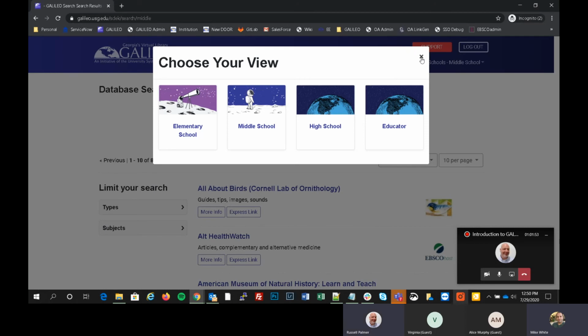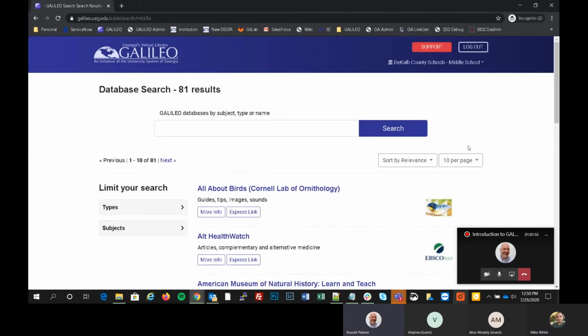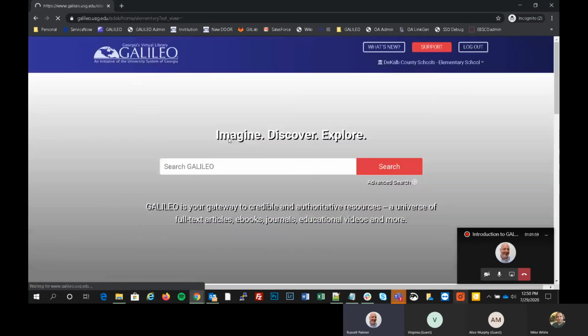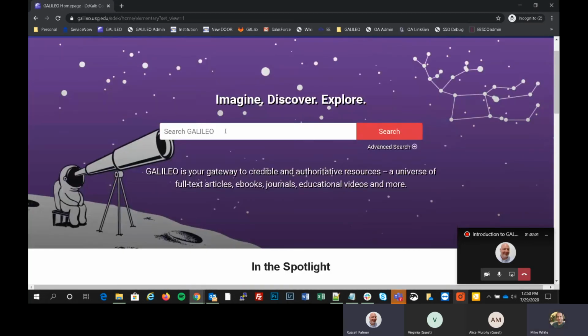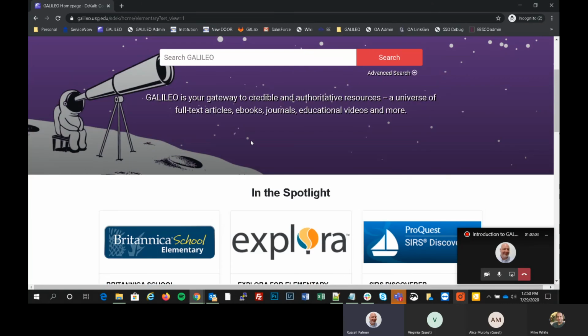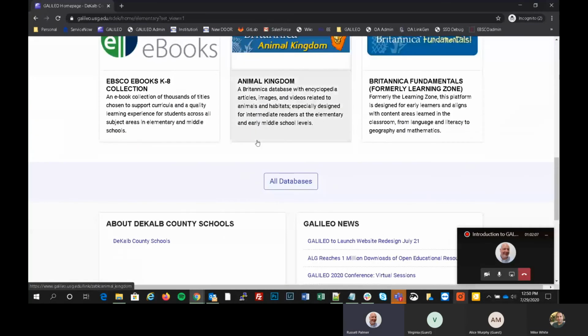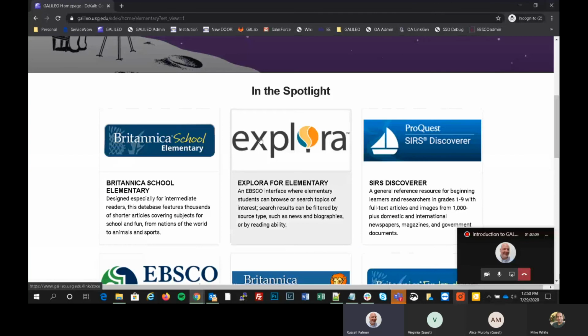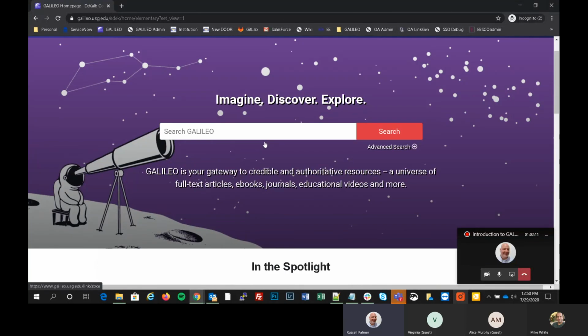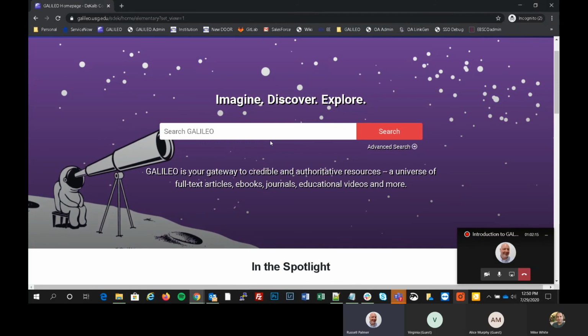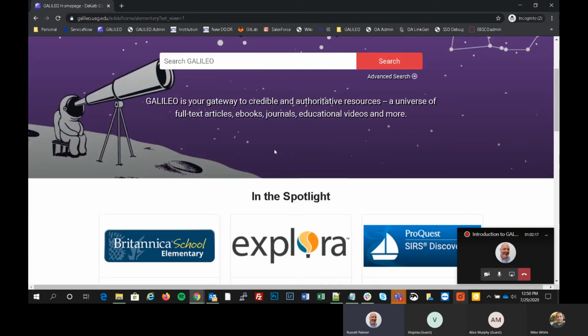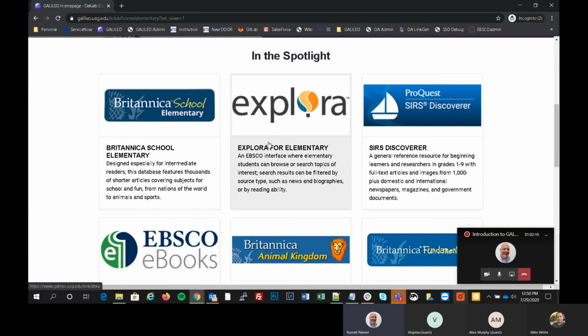There were a couple of things I wanted to mention. The elementary school view is just based on the feedback that we got. Mike, if you'll go to the elementary view. You can continue to drive. And if you'll scroll up to where there isn't a database search page, the feedback that we got, we only list about 7 or 8 databases for elementary, or you may have more depending on your school.